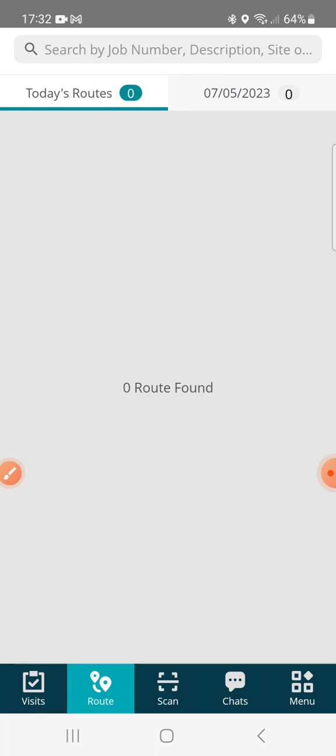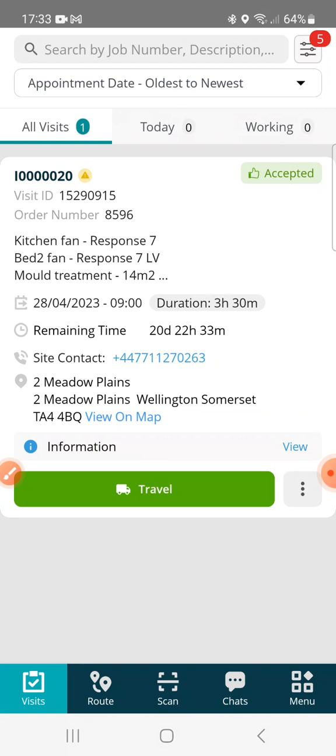At the moment, there's only test data and not enough to show you, but I guess you can imagine that this will be a helpful tool in you planning your route from one visit to another. There is a scan button next to that. As we are working on some clever digital tools, you will in the future be using this scan button, maybe for registration of serial numbers, for instance.